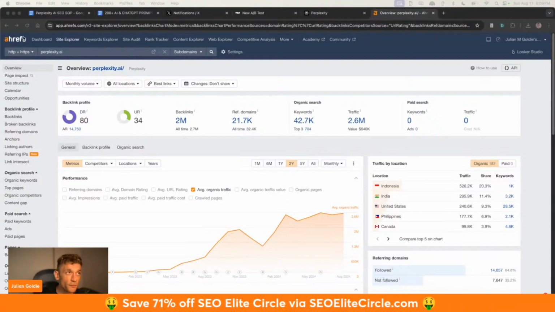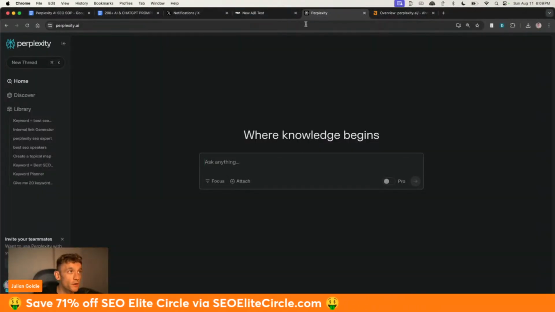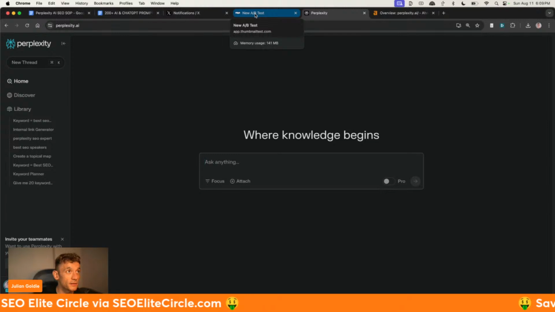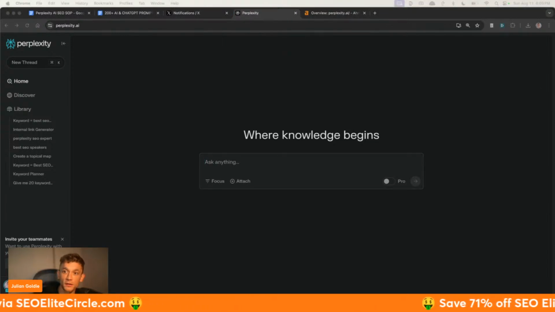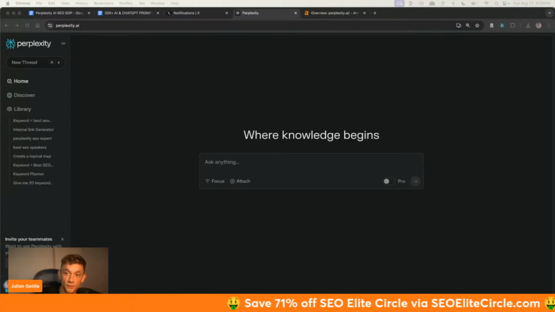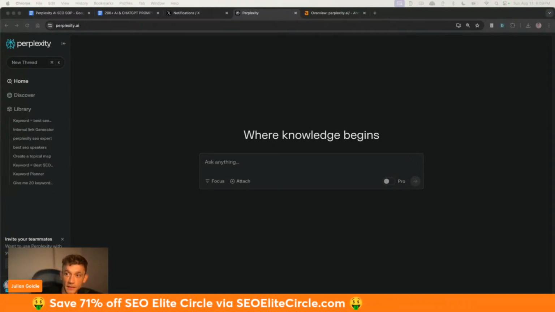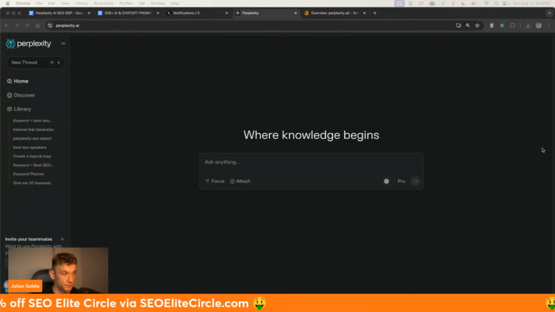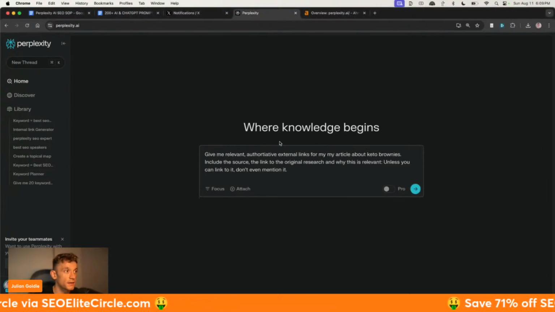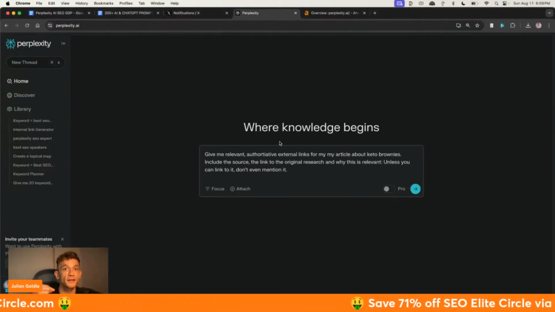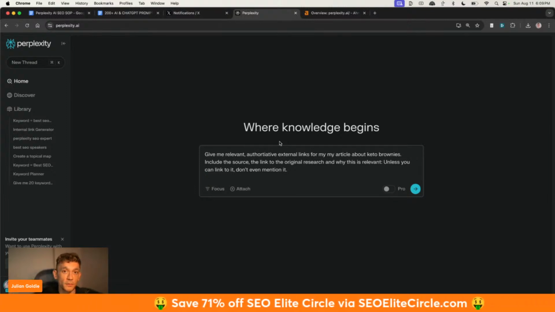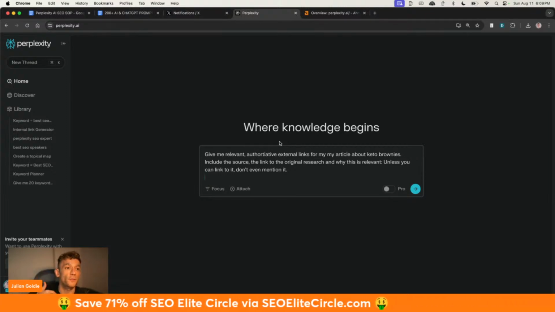So the first thing that I'm going to do is I'm going to roll over to Perplexity AI, as you can see right here. And we're going to look at exactly how you can automate, for example, fact checking. So what we're going to do is we're going to plug in this section right here, which actually automates adding authoritative external links to my content. Why is that important? Because we can source facts from actual relevant places with reasons.